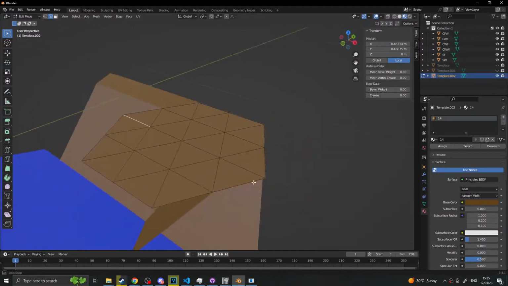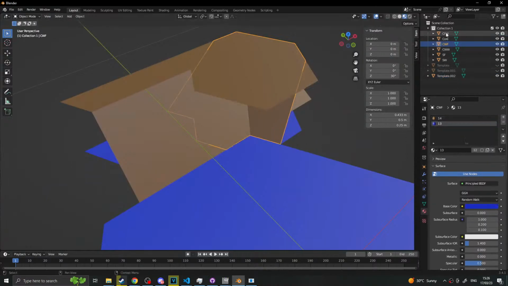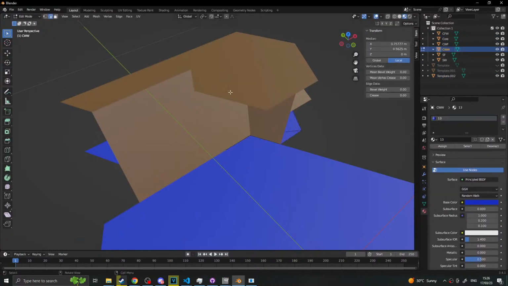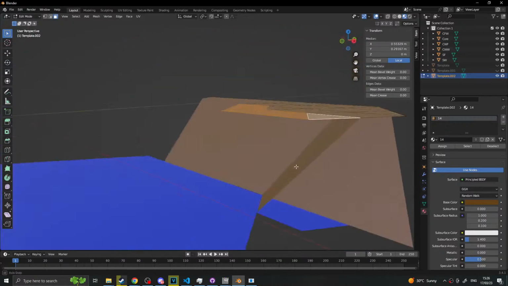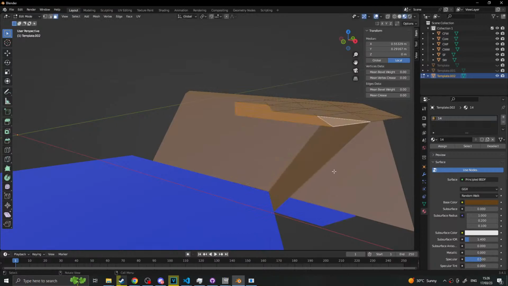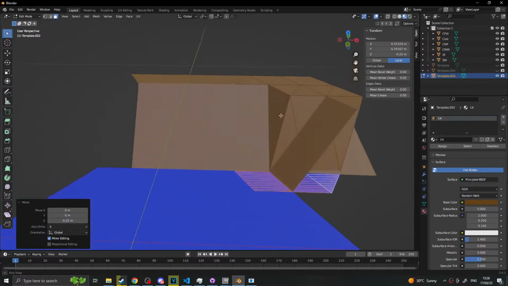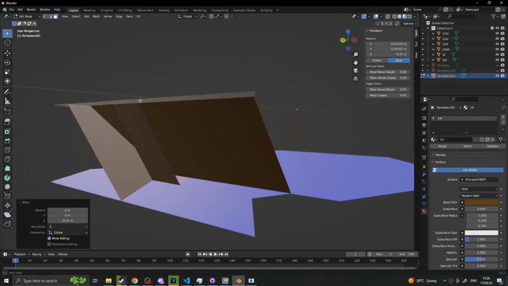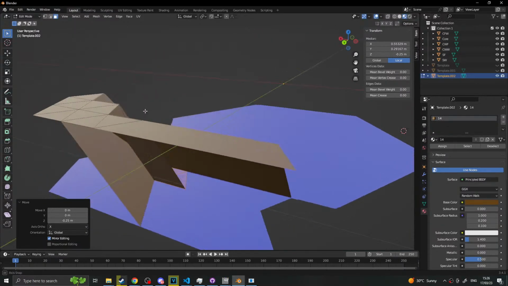So, what we need to do is go, these all get grabbed down to here. 2.5, negative. That's not quite correct, but anyway.